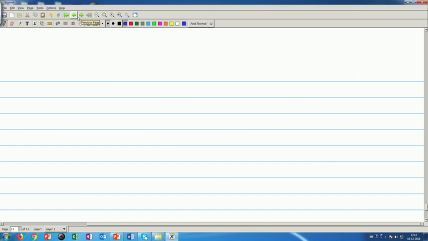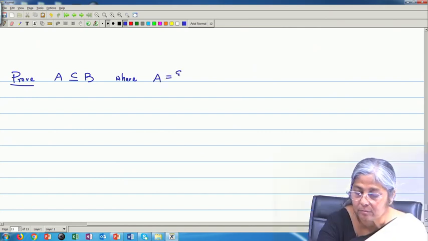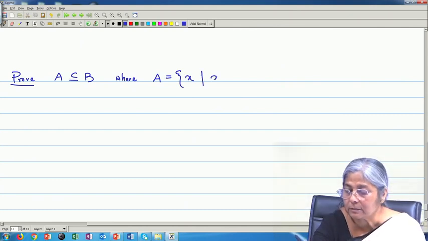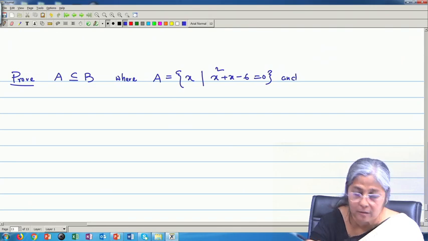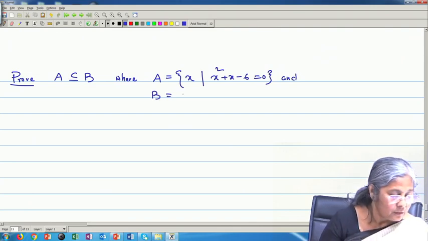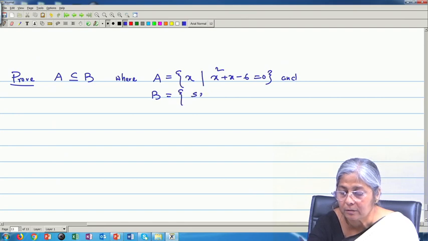Let us see another example. Prove A is a subset of B, where A equal to the set of x such that x square plus x minus 6 equal to 0, and B is the set of integers.